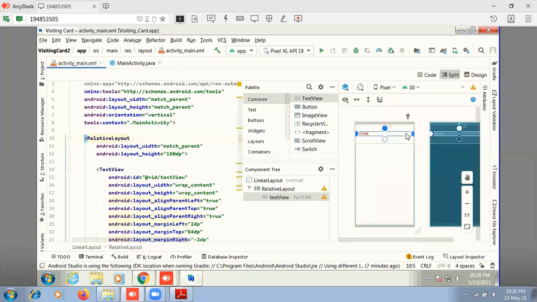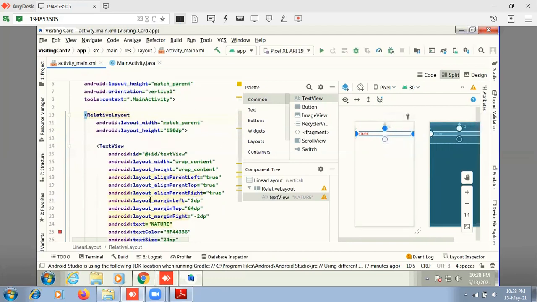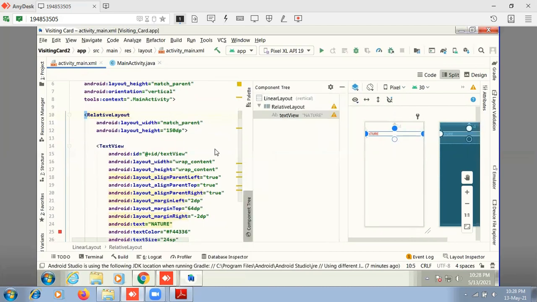Okay, see, it is coming, and if you want, you can move this towards the left also. Accordingly, you can see there is a change. Automatically the XML code is getting generated. I don't want such a big box in which I have a very small text.